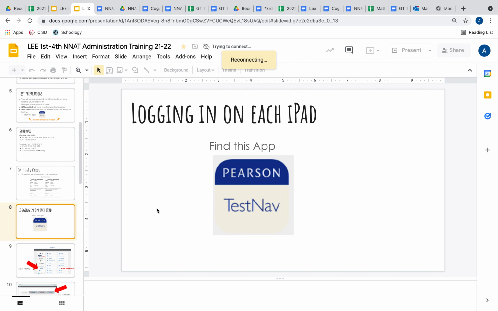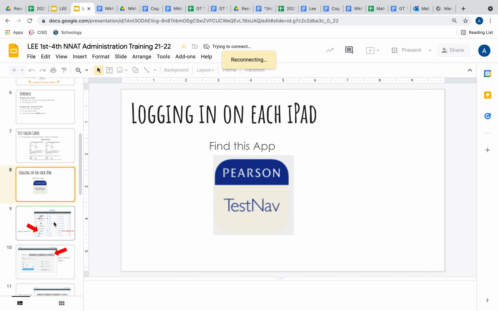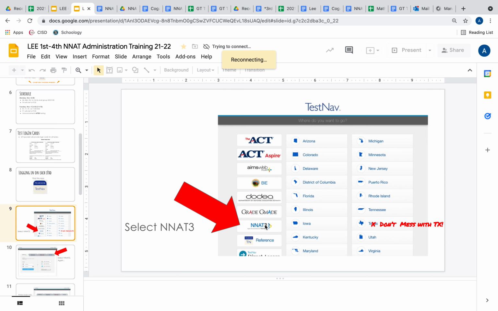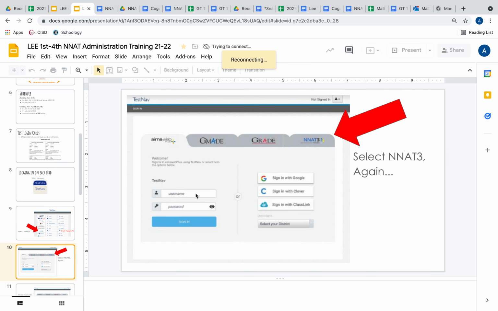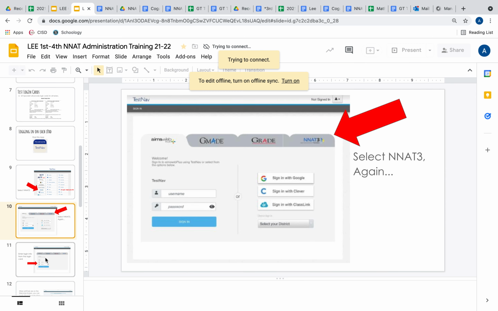So when they log on to the iPad, your learners will find the app. They will click on NNAT 3. So make sure that the test they choose is NNAT 3. And then when they see the NNAT 3, this is where they're going to enter their username and the password that was on their test login card.